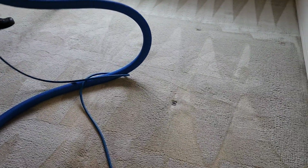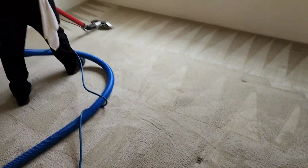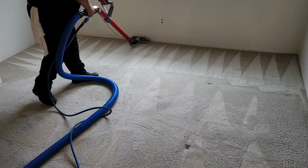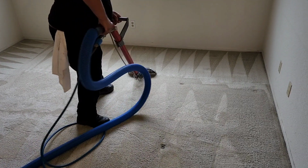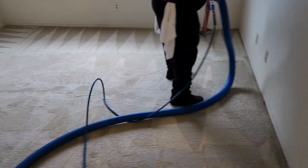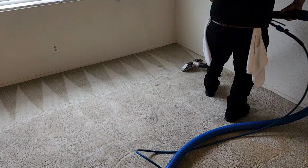But like I said earlier in the video, it was pre-treated when we got here after vacuuming, so it has been dwelling for, I don't know, 45 minutes at this point, if not a little more. But he's basically going over everything what we consider twice, which is an up and down stroke like that, and then back over it again, up, down, and then dry pass. So technically, I guess 3 times. Two rinsing and 1 full dry.